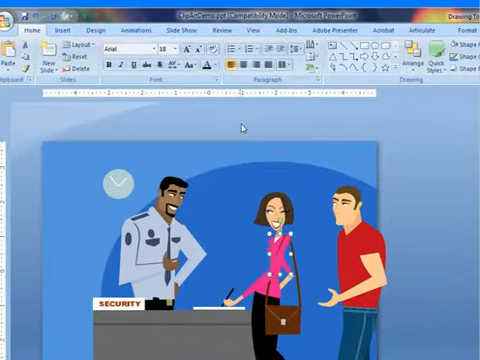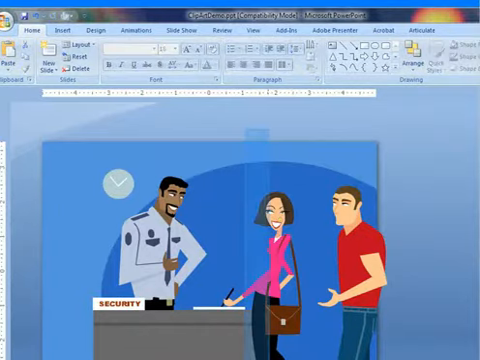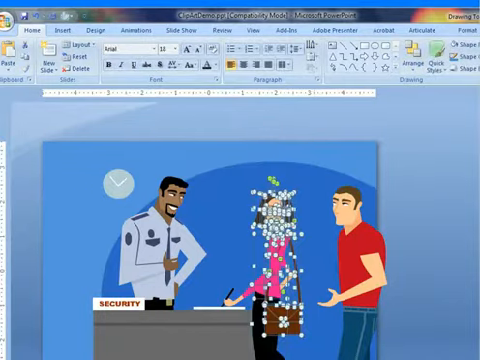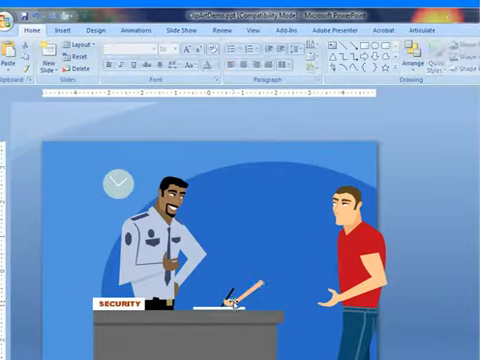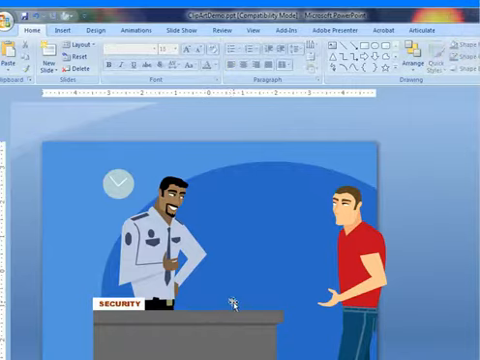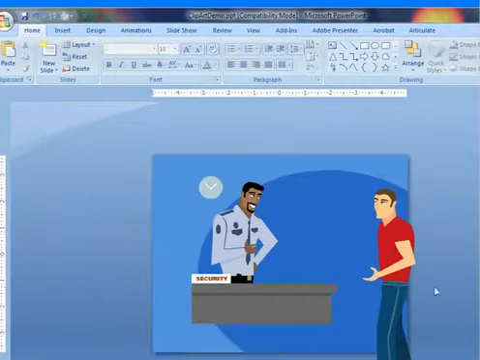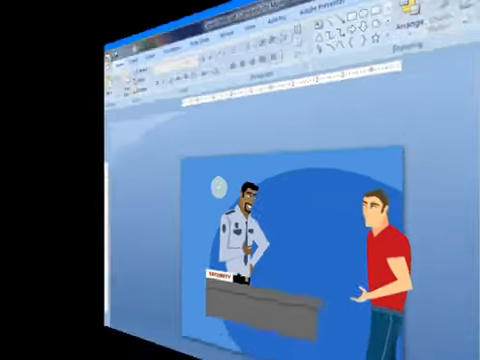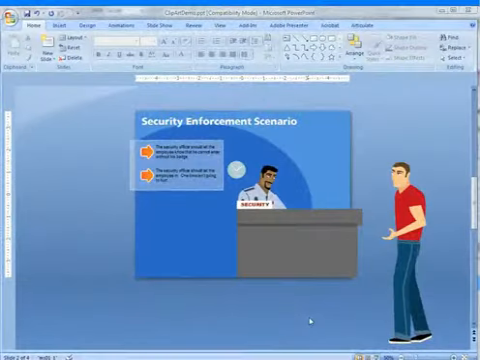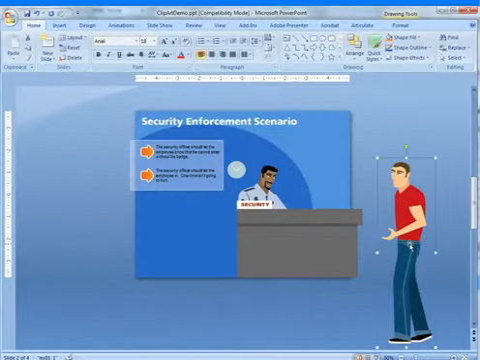Now one of the quick ways to do this is to marquee, and you go outside of your slide area and just draw around it and then hit delete, and that quickly takes away all the objects that you don't want. So I'm going to just remove those, and now we're left with our security officer and our guy that we want to use. Okay, so now that we've deleted the female character, we want to add in our gentleman here.